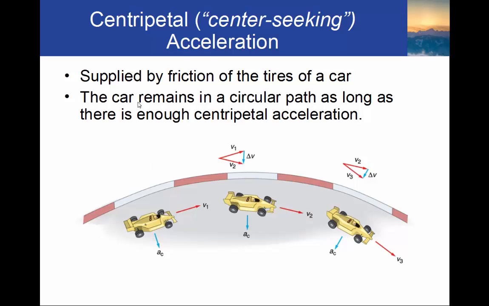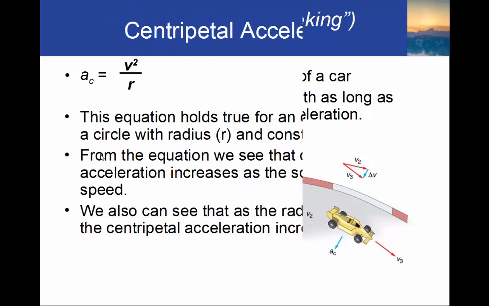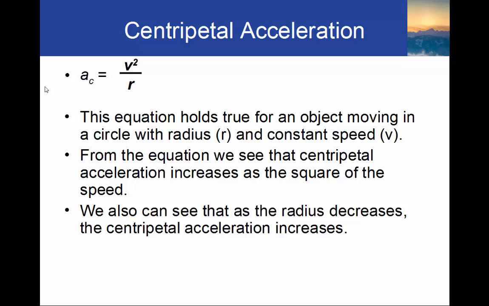The equation that we actually want to use to do this is that the centripetal acceleration is the speed squared divided by the radius of the circle. So as long as you have an object moving on a constant radius circle with a constant speed, then it will have a constant magnitude of acceleration. Notice that that's not the same thing as a constant acceleration, because the direction of acceleration is changing, just as the direction of the velocity is changing. But this magnitude of acceleration is the speed squared divided by the circle radius.